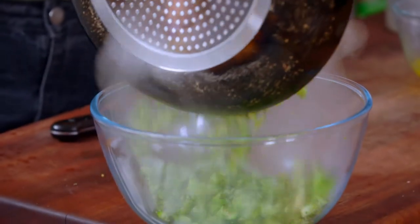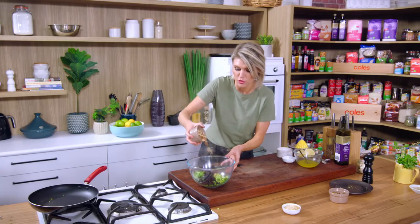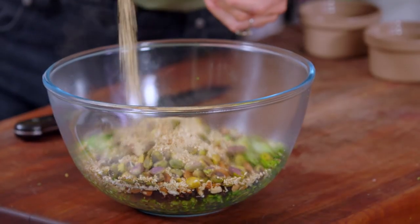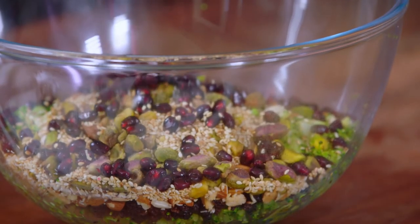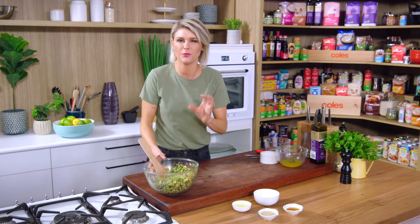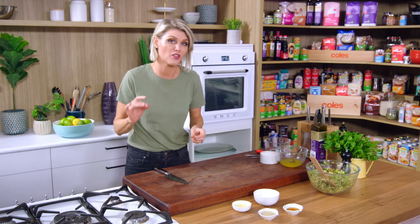You definitely do not want soggy broccoli for this recipe — we want it bright, green, and vibrant. Into our bowl. I've got some crunchy textural things to go in with the tabbouleh: some dried currants, roasted almonds for a beautiful crunch, pistachios for great colour and a bit of sweetness, sesame seeds for a beautiful smoky pop, and some pomegranate seeds — beautiful jewels that add a nice sweet and sour pop. The broccoli is still quite warm, so I'm not going to put the lemon dressing on now — it will turn the broccoli yellow and will wilt the herbs. Set the tabbouleh aside to cool.